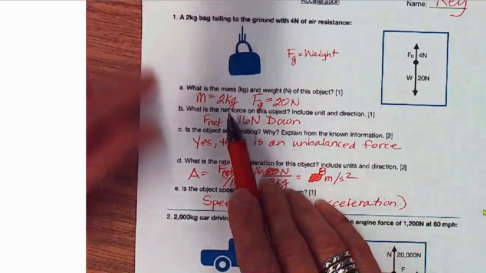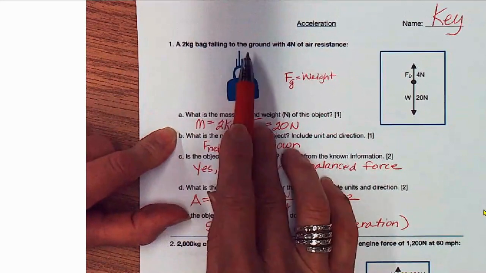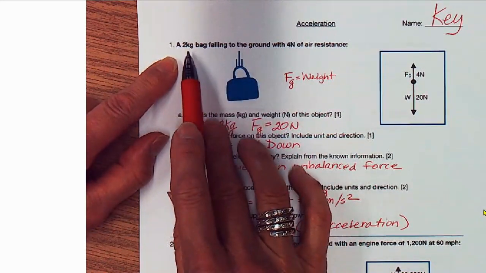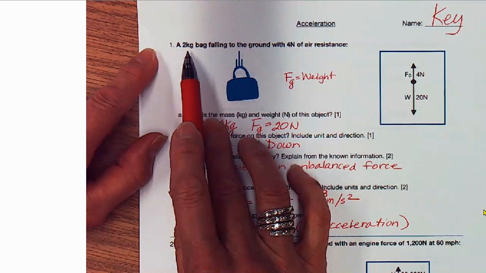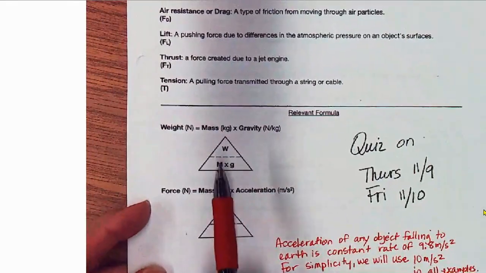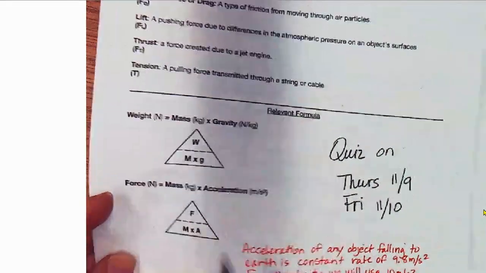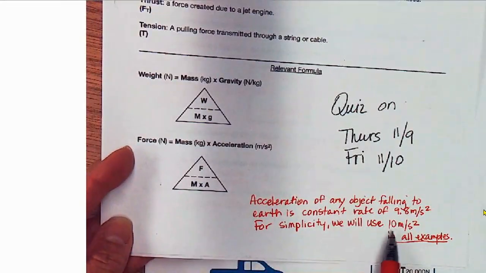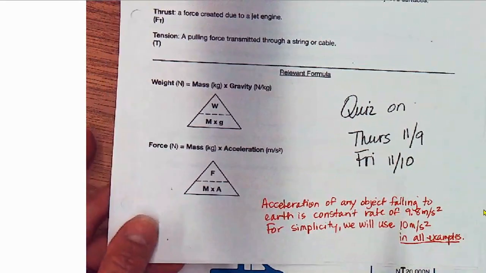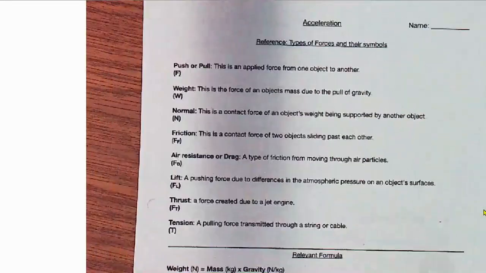and understand how to read a problem, get information from the problem, how to find weight given mass and the constant acceleration of 10 meters per second squared. You will get these triangles on your paper, but you need to know how to use them. I will also remind you of this number for your acceleration due to gravity. And that is it.